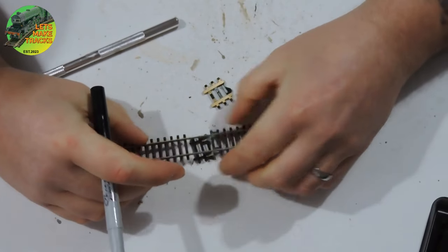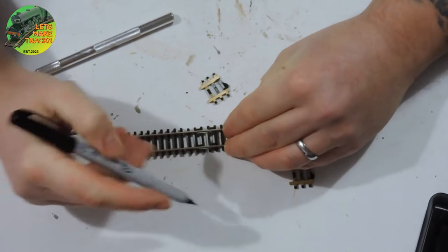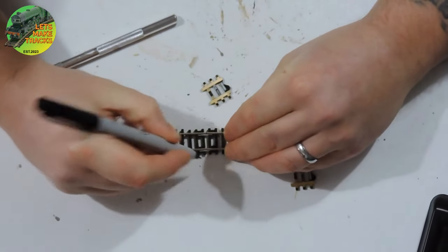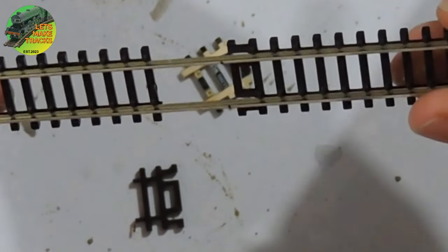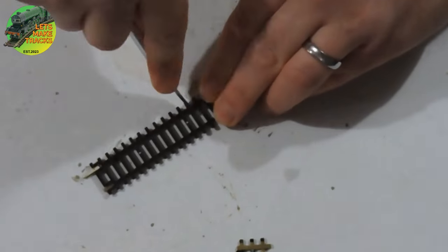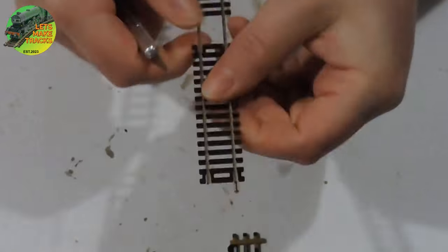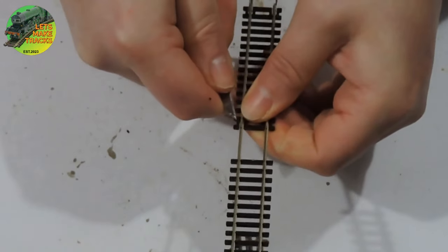Now, what I should have done before cutting that off was actually mark where the center is, or where I'm going to be cutting. And this will help me align up the aligners so that the cut will go in the right place. So I'll just repeat the process for the three sleepers on the other side to accommodate the other aligner.